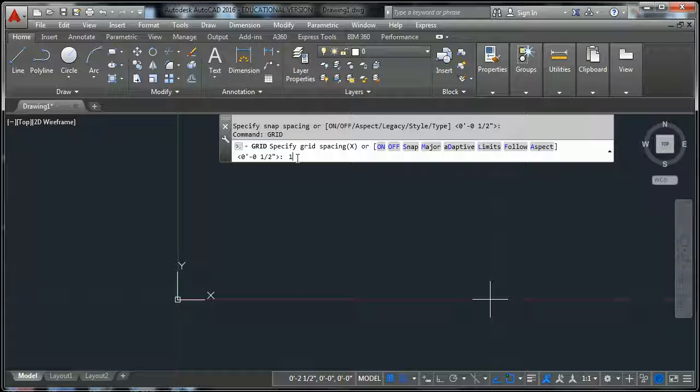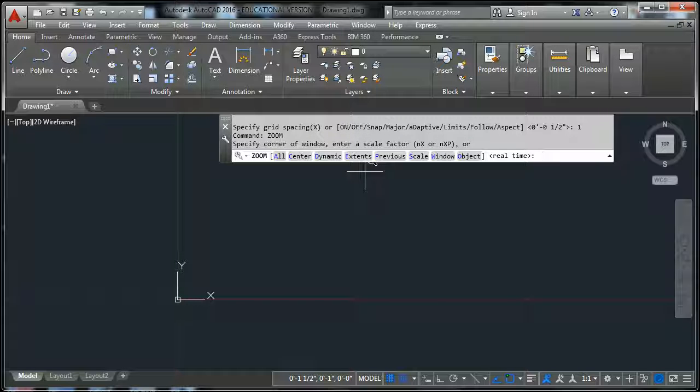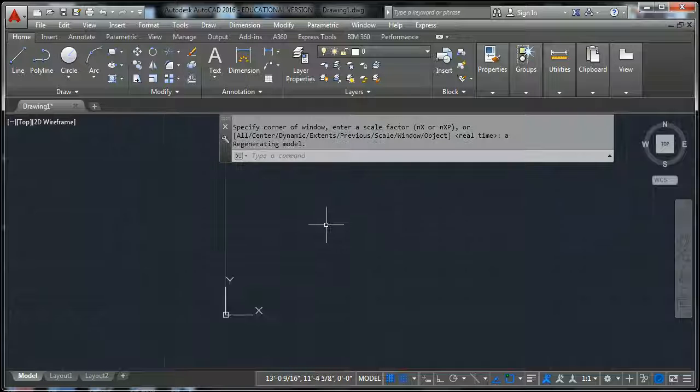As a default, we set up the unit as inches, so if I just type in 1 without the inch symbol, it will understand it as 1 inch. I could even type in 12 inches for 1 foot. That basically sets up our settings. Now we can say zoom, and then all. That brought us out to the extent of our limits.